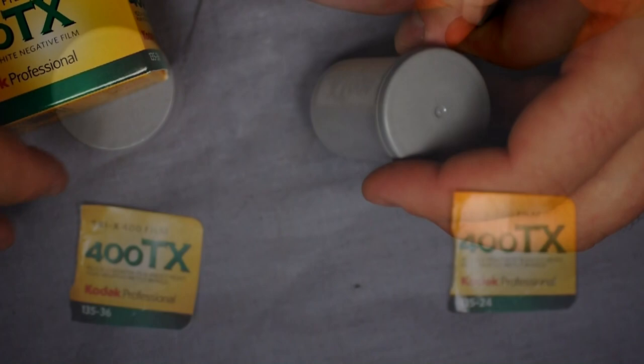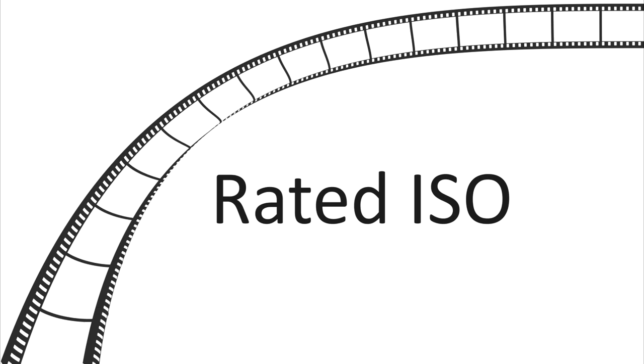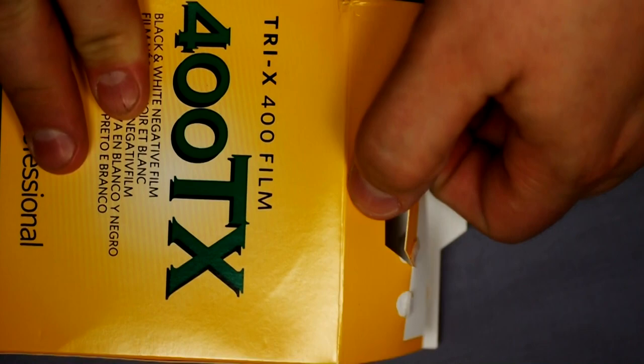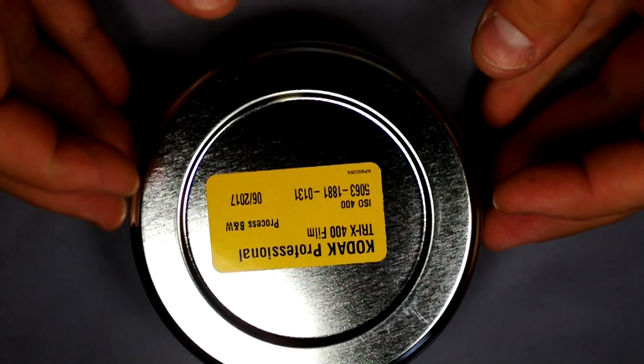This video discusses Kodak Tri-X 400 film and looks at how to use it, the film's characteristics, the technical details, and sample images. Kodak rates Tri-X 400 at 400 ISO, which is 27 DIN. However, it has an amazing ability to withstand abuse. And as you'll see in this video, I exposed it successfully from ISO 50 up to 3200. I did experiment with 6400, but it didn't go very well.